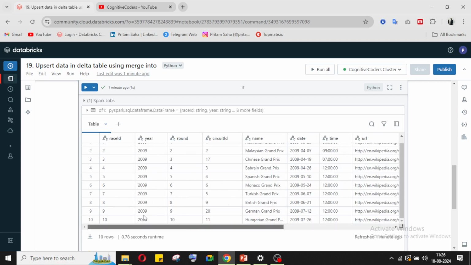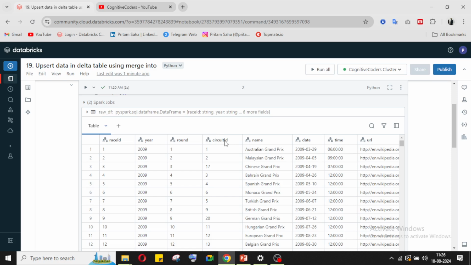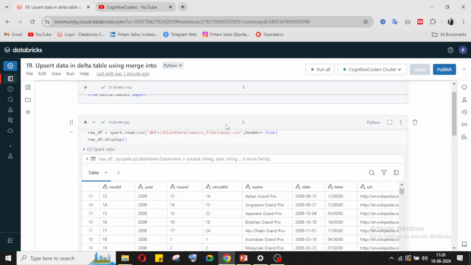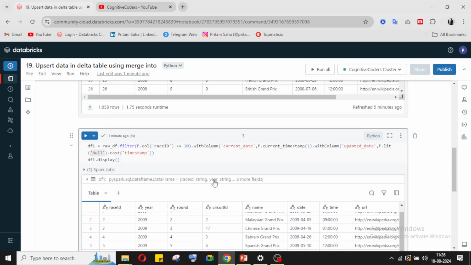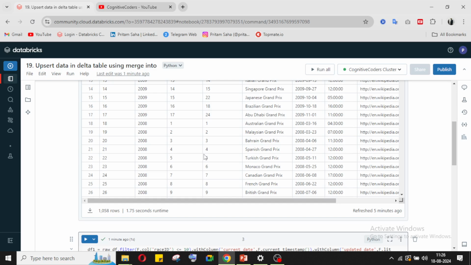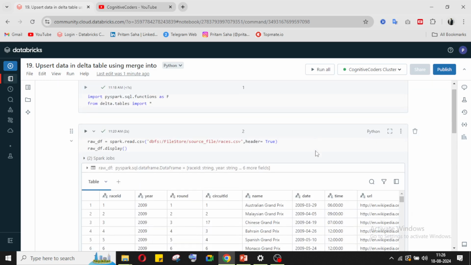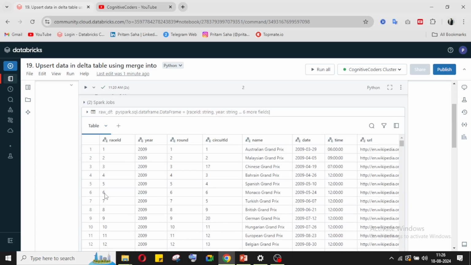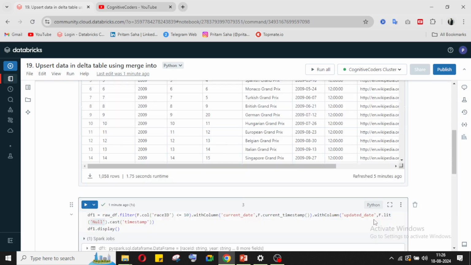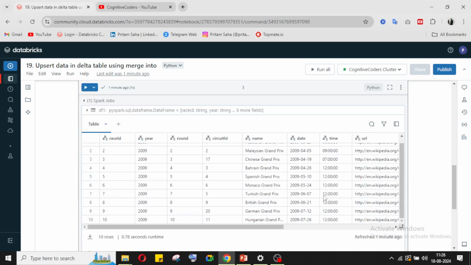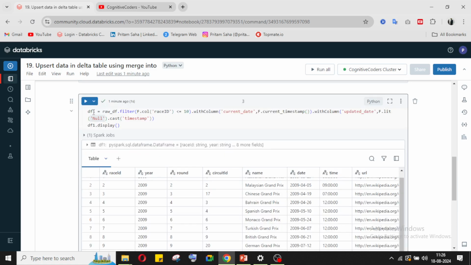Now what I will do is extract the data once again from the raw data. Here I have extracted 1 to 10. From the next time when the data comes, I will extract 6 to 20. Means whenever I extract 6 to 20, the 6 to 10 would be my already existing data, so there I will make some changes and keep it updated in our targeted table. So first I will store my first 1 to 10 data in a target table.